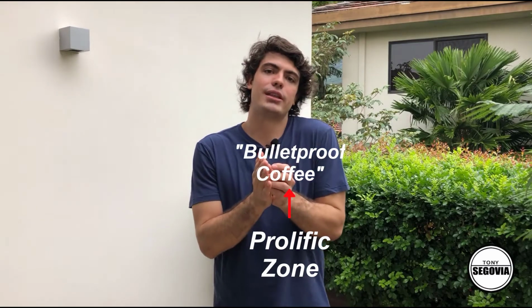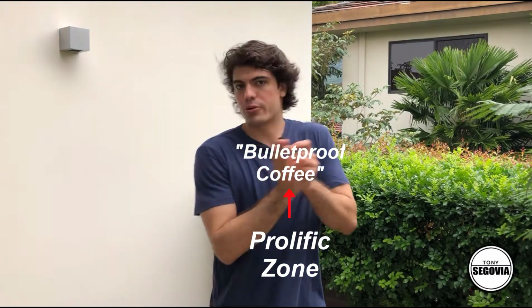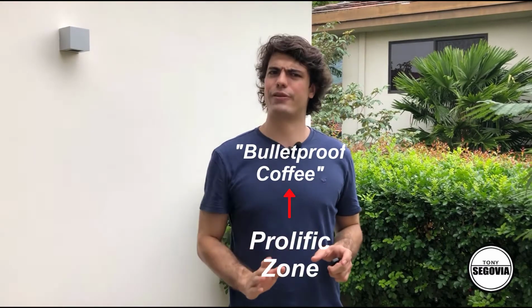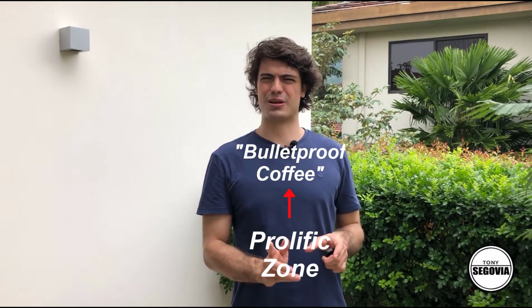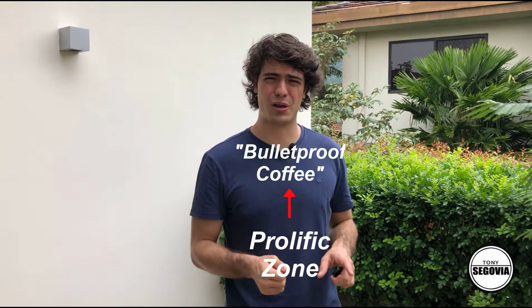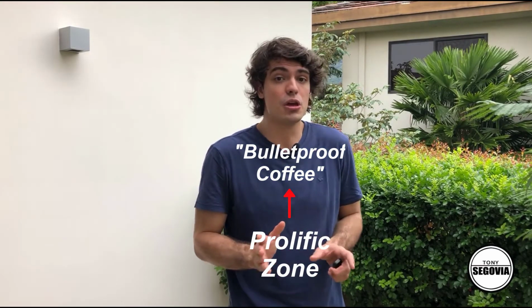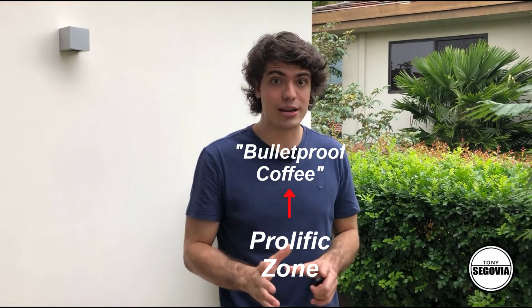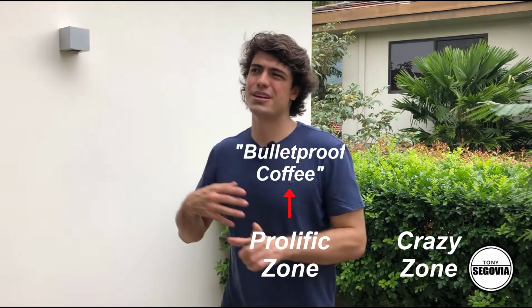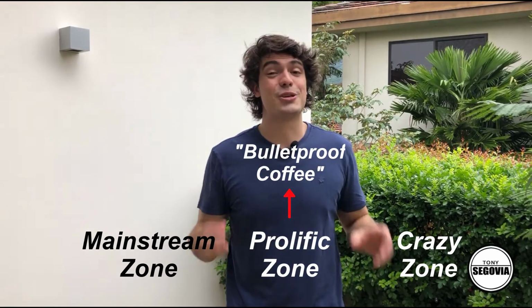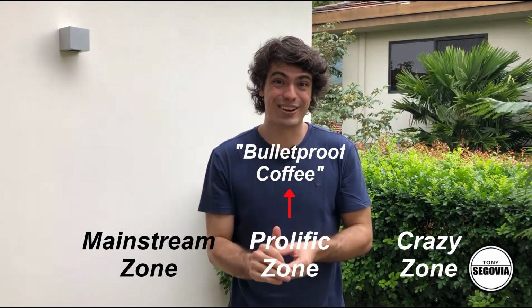Now, it's something that, like I said, is not crazy enough that you would never try it, right? It might sound weird at first and you might be like, what are you talking about? Adding butter or adding coconut oil to my coffee? That's weird. But it's something that you might have the courage to try. It's not crazy enough that you wouldn't try it, but it's not mainstream enough that you're like, but everybody does that, right? So that's the thing, that's what sells.